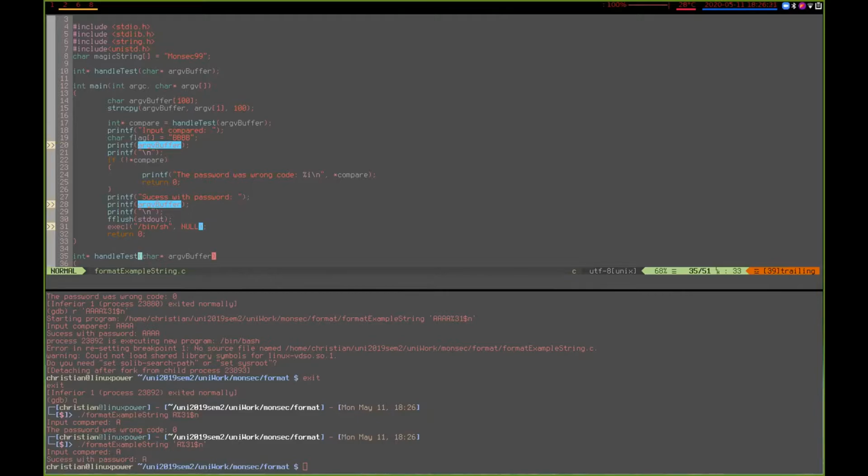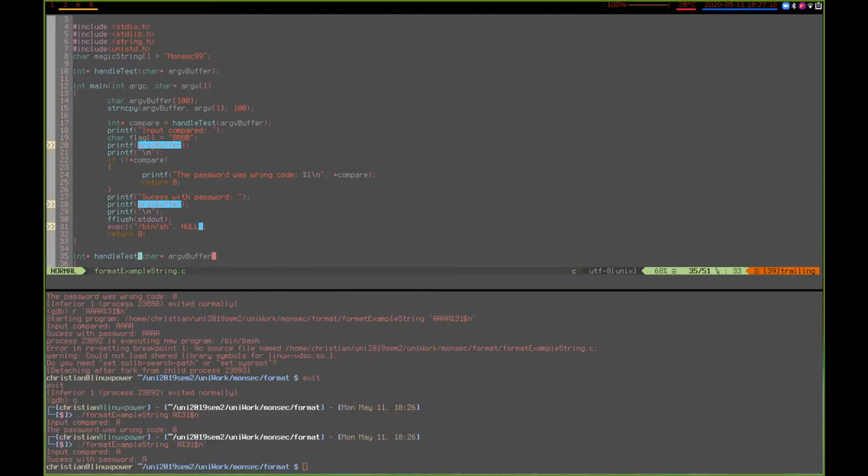So as a result, let's do a recap. Our stack has the format string that we've typed in at the top of it, then it's got our whole array, then our flags, then other stuff, and then our compare at the bottom. We've figured out that compare is 31 down from the top of the stack. What we're doing is writing the number of characters printed into the value 31 from the top of the stack, and so we're changing compare. So with a format string exploit, we've been able to modify a variable on the stack and change the control flow of our software.